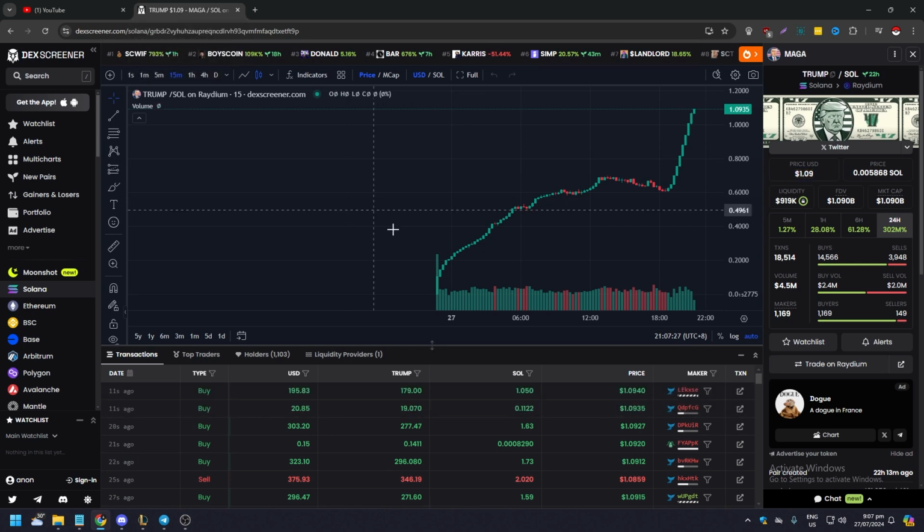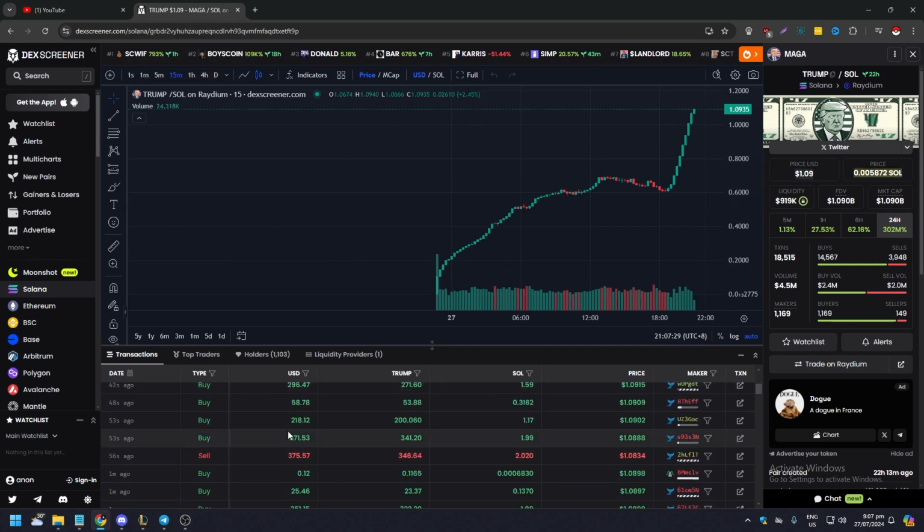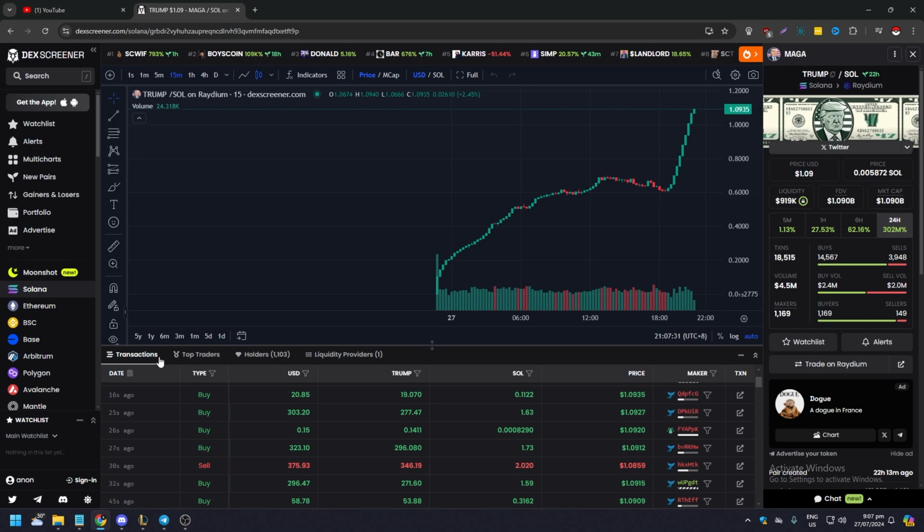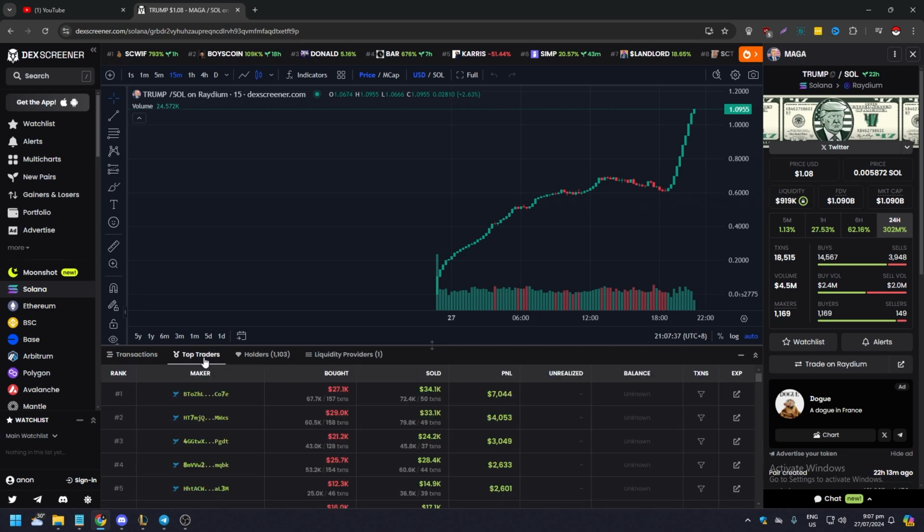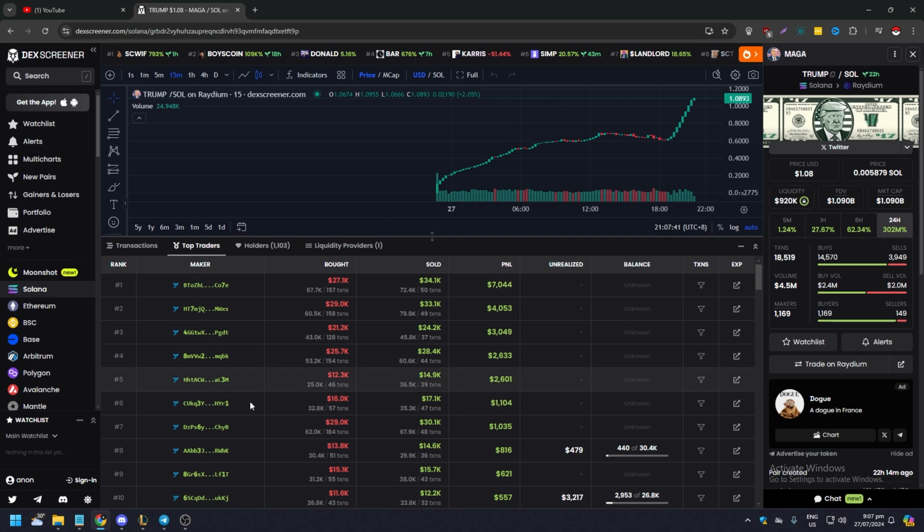All right, now that you are here, what you want to do next is just scroll down, and you can just set what you want to look for, which is some of the top traders. So click on top traders like this, and here you are. Let's put this up a bit. You could just choose, these are the top traders with how much they have bought and how much they have sold, right? So as you can see here, these are the amounts of what they bought with the Solana coins and how much they sold it.